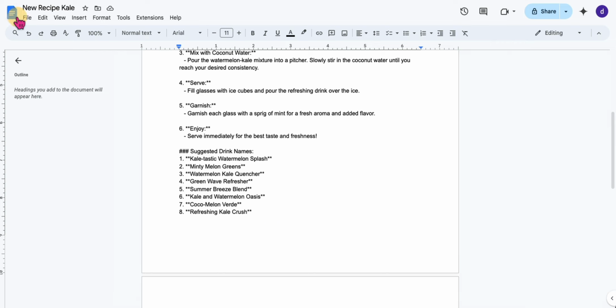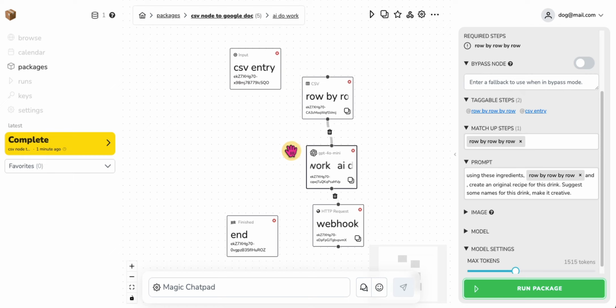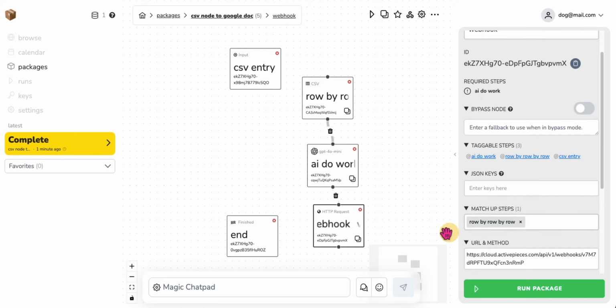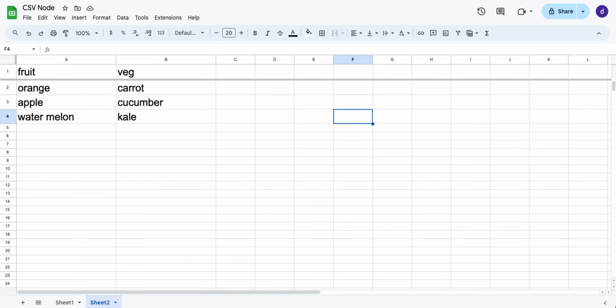Okay, so let's go back. Okay, so these are the three files. So what you need to take note of is basically this. In this case, actually we did not expose the keys, but it's fine, apparently. So what you need to take note of is that you have the match-up steps here and here. Okay, that's all. So over here, we didn't expose the keys, but it's not a problem. We still got the correct combinations, and that's what matters.